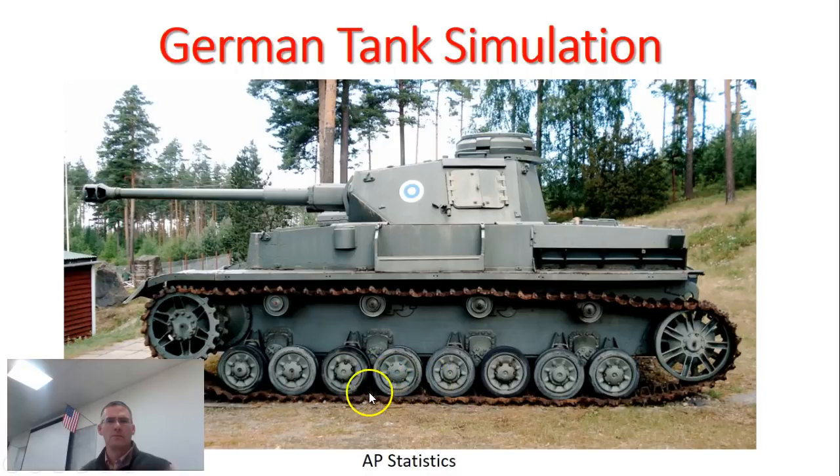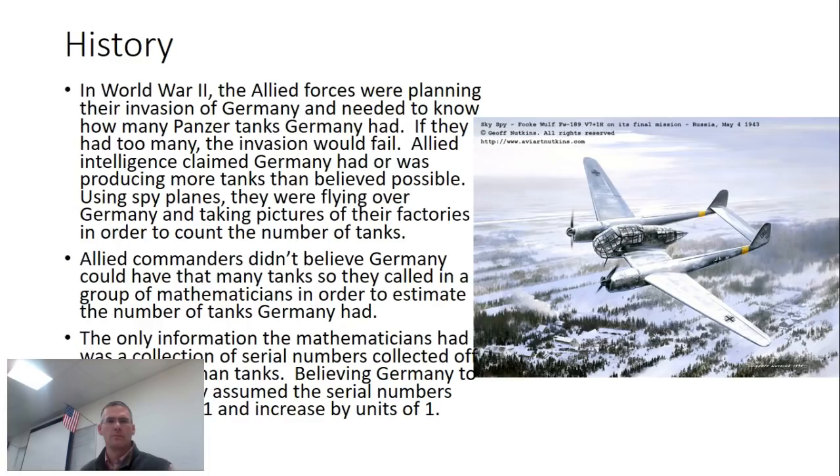Alright, today we're going to be doing the German tank simulation. This is an introduction into Chapter 7, and so the activity goes back and is a historical connection back to World War II, where the Allied forces were trying to decide whether or not to invade Germany, and a lot of that decision depended on how many tanks Germany had, and so they needed to try to figure that out.